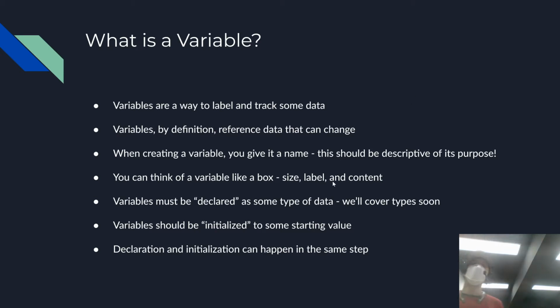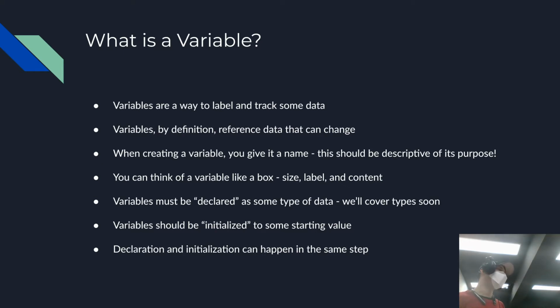Now, when we create a variable, we call this declaring the variable, okay? When we declare a variable, we must define the type of data it's going to store. Is it a number? Is it text? Is it binary? Whatever. And the name of it. You're basically setting up the box. You're building the box. The box has to be a certain size. It has to have a label. That's it, okay?